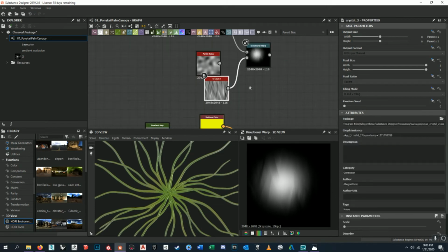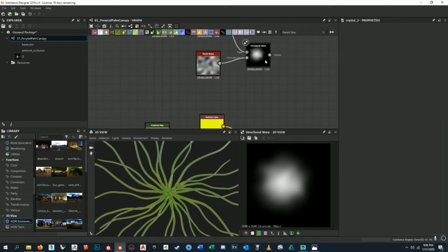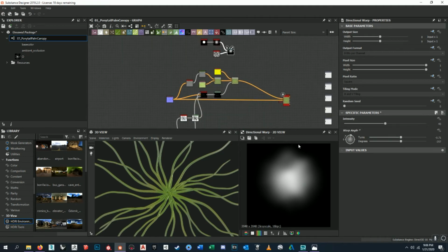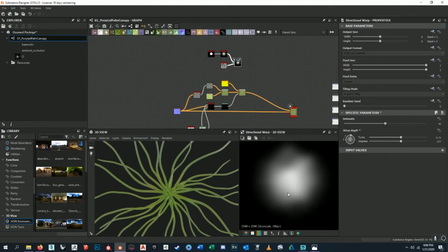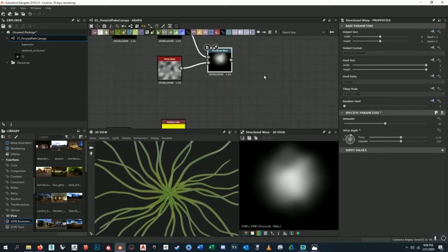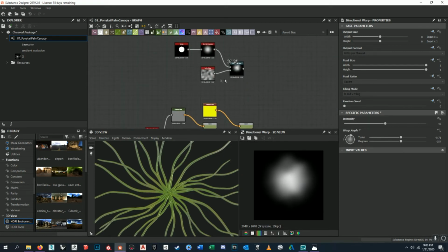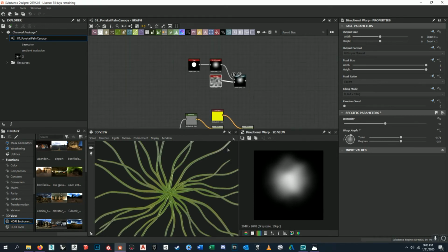No. Okay, you know what? Let's just stick with Perlin noise for now. And then I think we might be able to break that up a little bit later on in the graph. So I think for now that's okay. And we don't really know what it's going to look like yet until we pipe it into our graph. So let's just see what it looks like, and maybe it'll look fine.